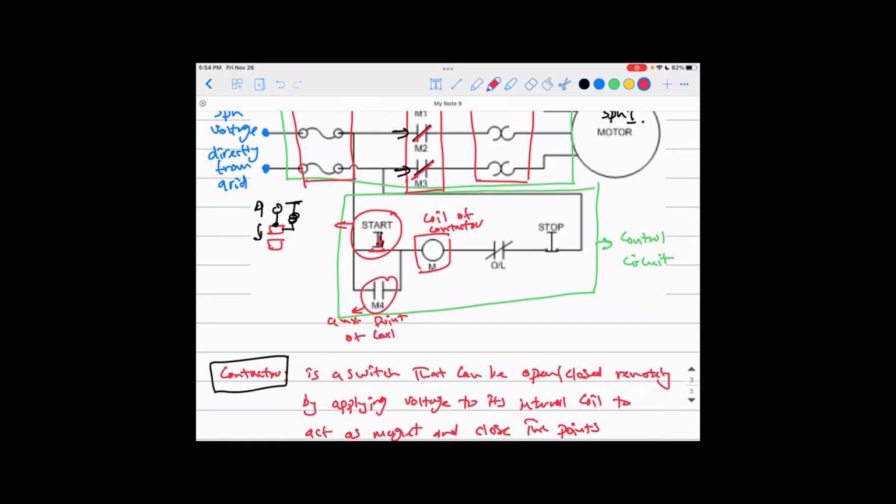So what happens once you push the button down, you have electricity going to the main coil of the contactor, and when you have electricity here, the contactor closes all its points including this point. So this point closes here. Even if you lift your hand from the button and it goes up, there will be another way for the current to go from this side to this side through this contactor point. Okay, guys?